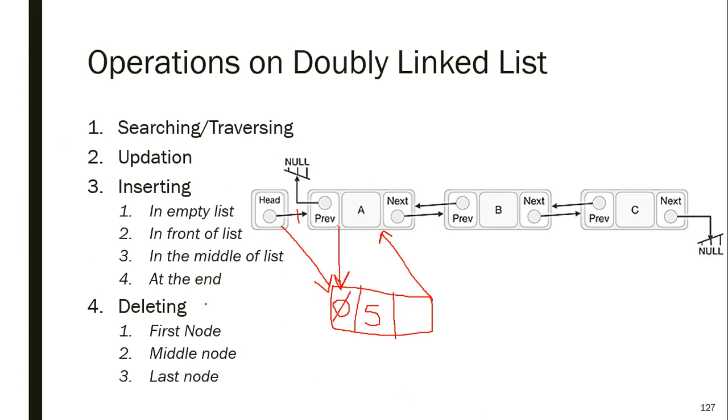In the same way, it is very easy. You can do it yourself now. How can you insert in the middle or at the end? The procedure is the same. You just play with these tools. You just change these values in a particular order, and similarly you will delete it. For deletion, you first have to find that value, and then delete it. These are very easy procedures, and in fact the same procedures that were discussed in singly linked list with a bit of variation, because you have to control the previous value also, otherwise everything is the same.